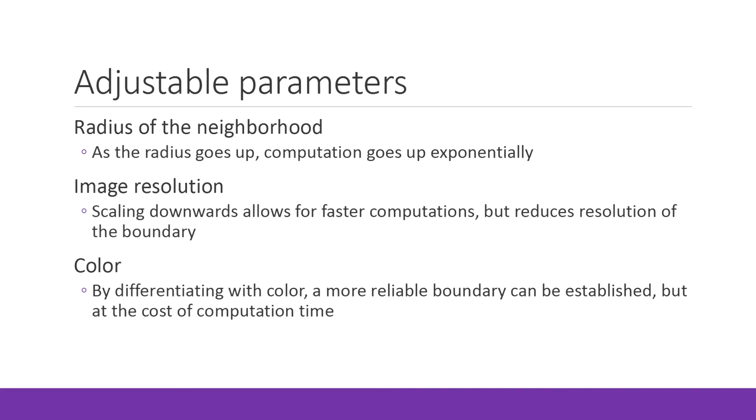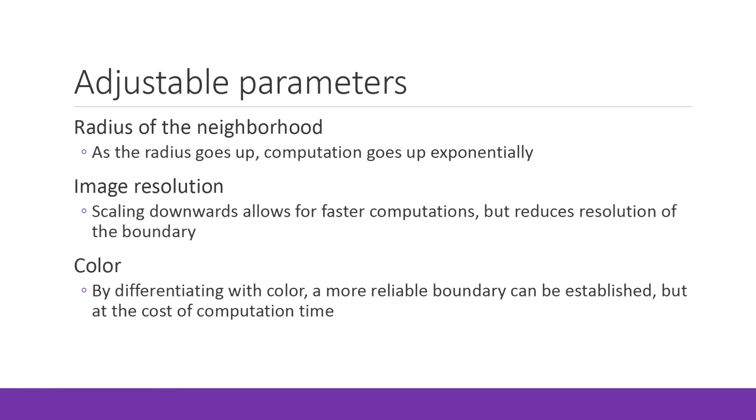So now we've seen 3 different parameters that we can adjust. The first parameter is the radius of the neighborhood. In the examples past, we've seen a radius of 1, but we can push that to 2 or 3. The only downside of this is that with the radius going up, the number of cells that we're running the sampler on goes up exponentially. So if the radius is 1, we're only running it on 8 surrounding pixels. If the radius is 2, we're running it on 15 surrounding pixels, and so on.